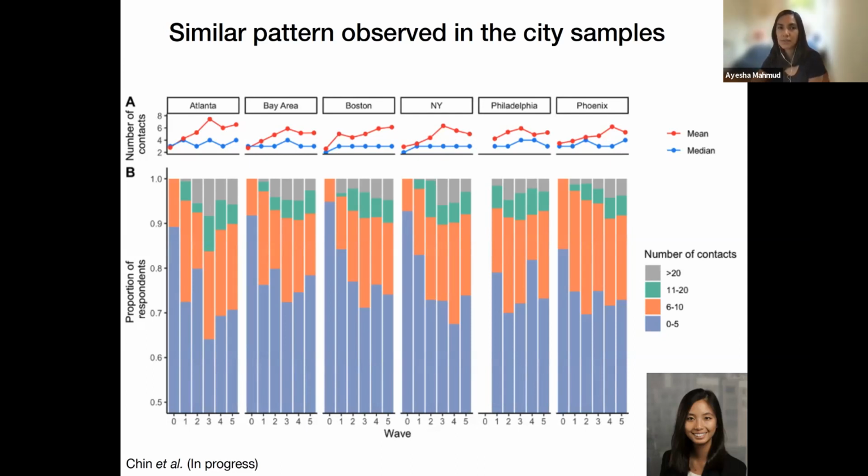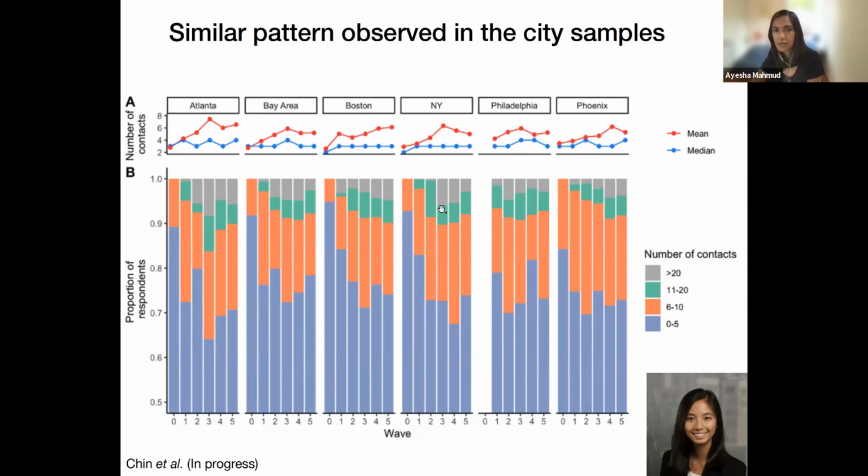We've made some attempt to match this with when different lockdowns were put in place and taken off, those rules, and that's still very much a work in progress. And then we also see the mean and median, and we see a pretty big difference between them, which means our distribution is quite skewed. That's interesting in terms of the number of contacts: people reporting more than 20 contacts, you can see that as we go forward in time, the x-axis in each of these plots, people start reporting more of these higher numbers of contacts. So it's a skewed distribution, where most people are on average reporting 5 or 6 contacts, but going forward in time, we see more and more people reporting these larger numbers of contacts.